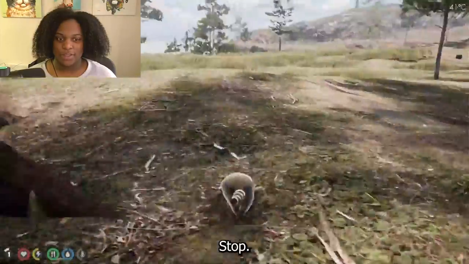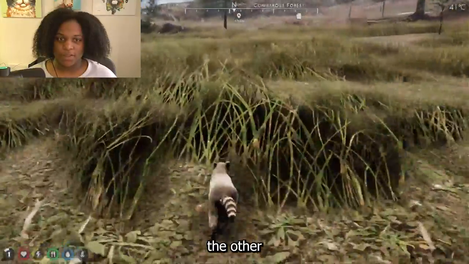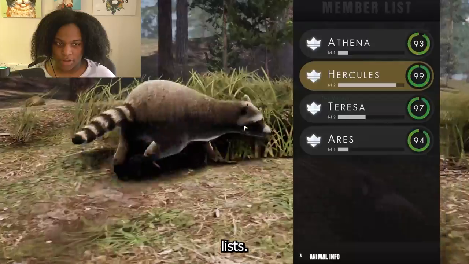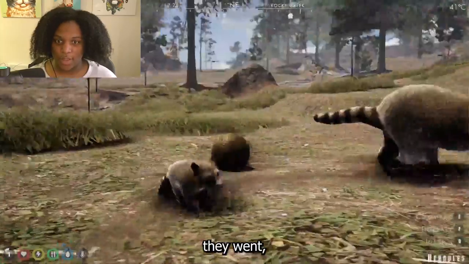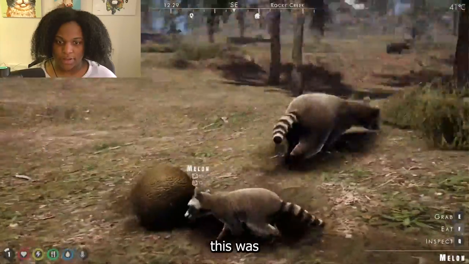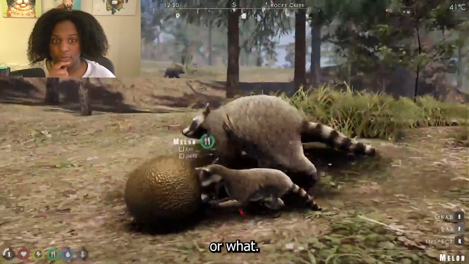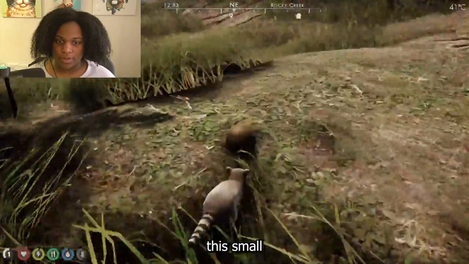Okay. Looks like he's stopped. He doesn't seem to be reacting to my family, though. So now that he's going the other direction, out of stam. Where's the rest of my fam? Member list. Okay. We're all still here, technically. I don't know where they went, though. Okay, but we're gonna eat this, because this was on our list. I don't know if I have to eat the whole thing for it to count. I think I have to eat the whole thing. Ugh, okay. Let's grab this small one.